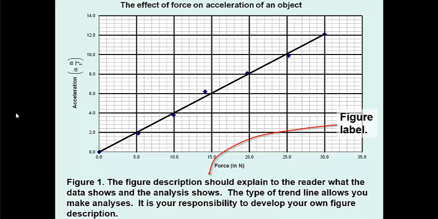Now in nature, when you are gathering data, you almost never get data that shows a perfectly straight line. Notice these data points are not directly on a straight line. But the straight line is implied because it pretty much comes to a straight line. Does that make sense? And so this straight line here is not connect the dots. It's a best fit line.